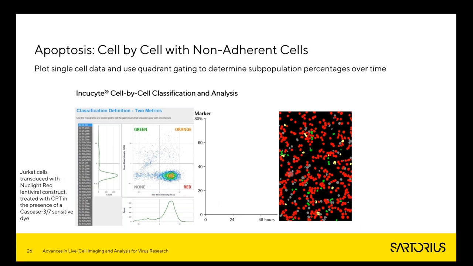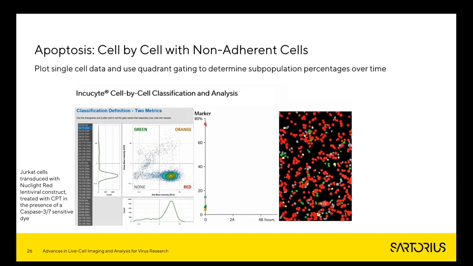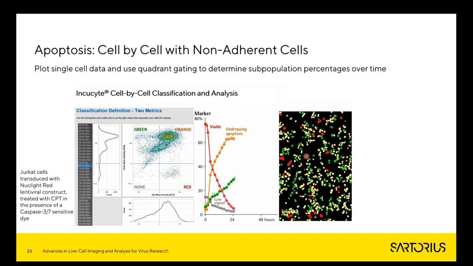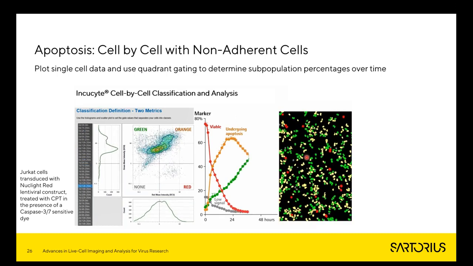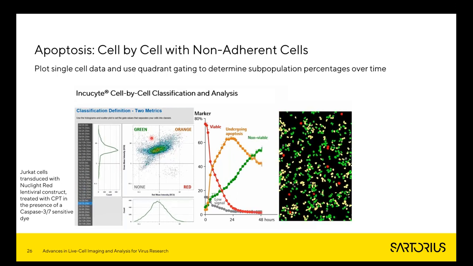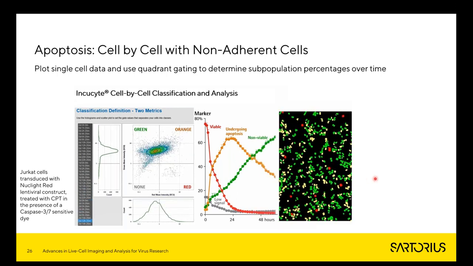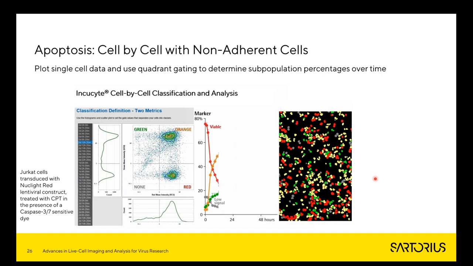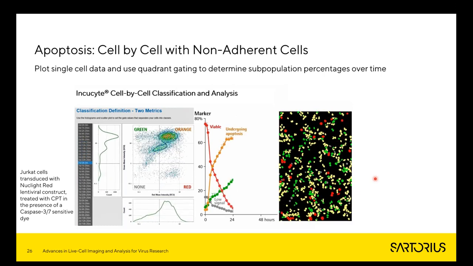Now, I want you to really focus on the image on the right-hand side, where you can see the different colored maskings that are representing the color of the quadrants from the dot plots. As cells slowly start to die, you will see a shift in the dot plots towards the orange quadrants, and you can see the red mask turn into orange. Finally, we can see how the yellow mask is slowly turning into green as cells are undergoing late apoptosis. Cell-by-cell really allows you to monitor the dynamic and kinetic changes in your cell culture by assessing the different subpopulations.